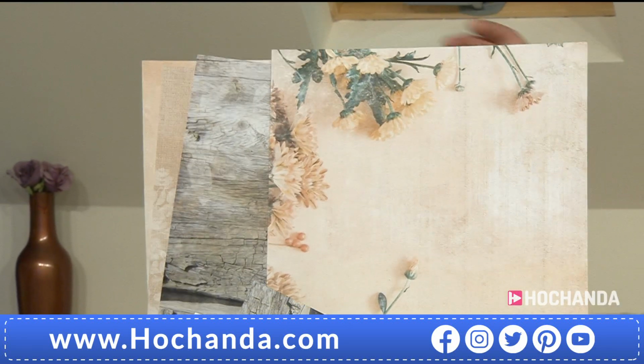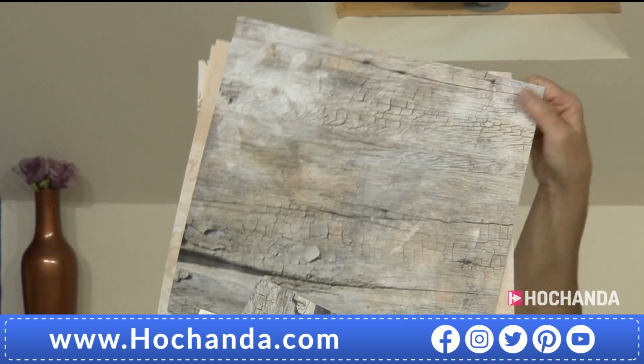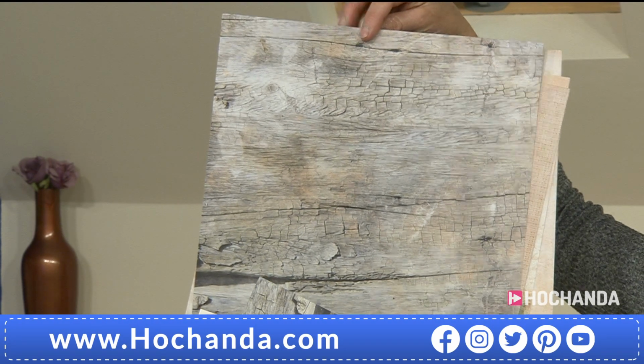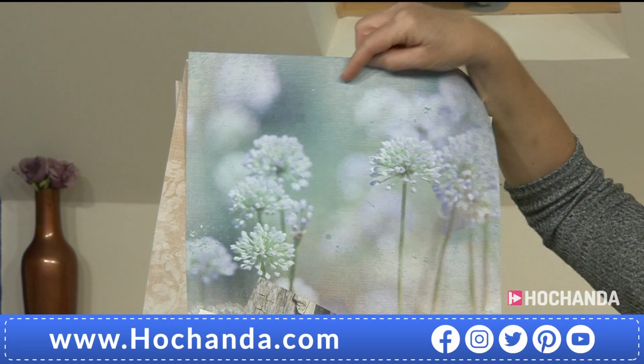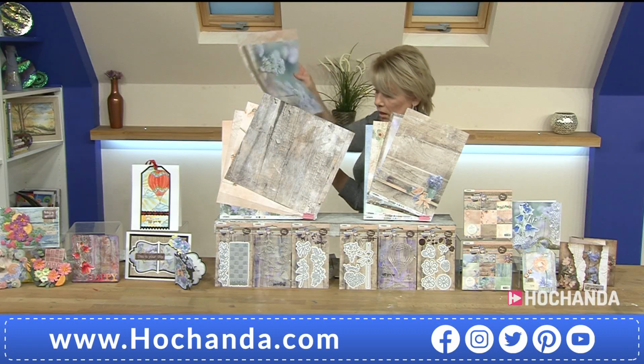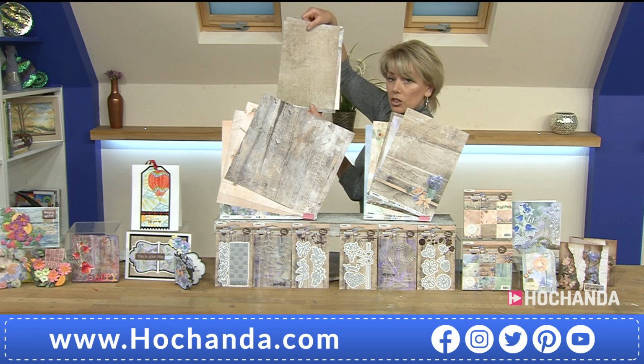You're getting two of each, so if you do like both sides, you want to use both sides, you've got the options. Remember, you are getting the A4s. I've not even shown you those yet. Look at the detail on that. Isn't that gorgeous? Oh, how pretty. Great for your scrapbooking, great if you want to cut these down as well. Great for overstamping, if you want to overstamp. Beautiful. Right, let's have a look at the A4 ones because, of course, you're getting these as well.